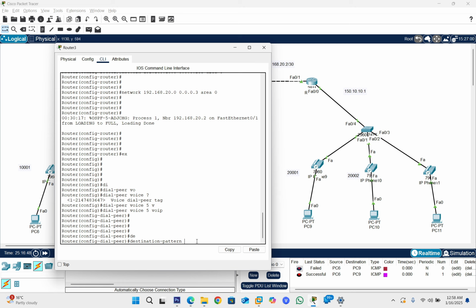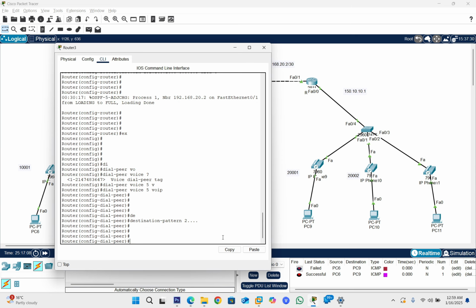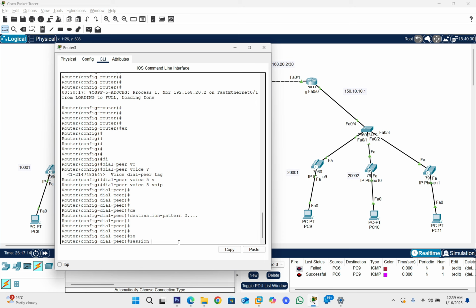Here we need to type 2 and dot dot dot, this is the pattern because after 2 there is 3 digits. Okay, this is the destination pattern, hit enter.